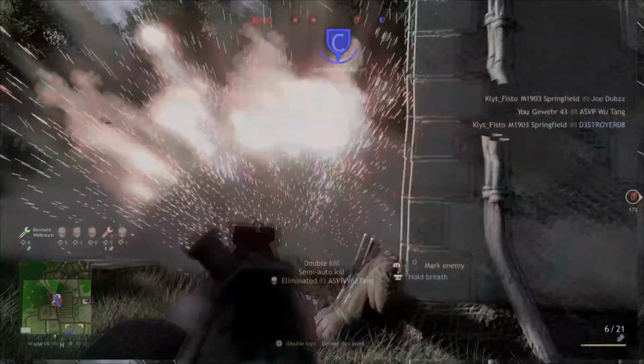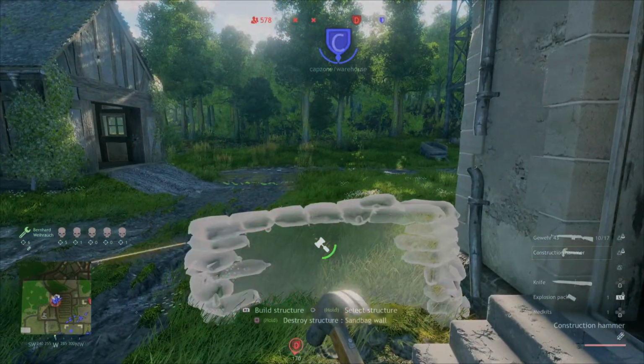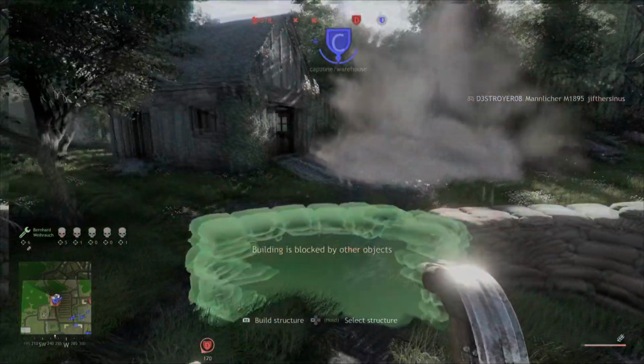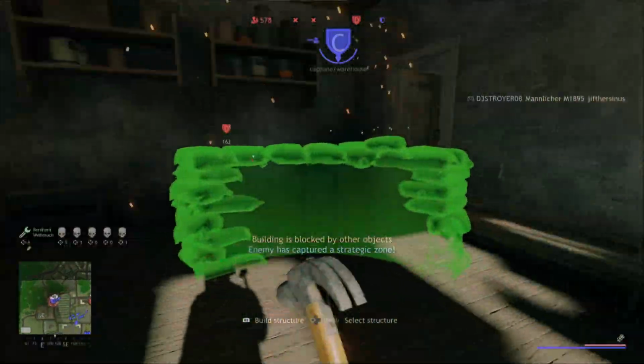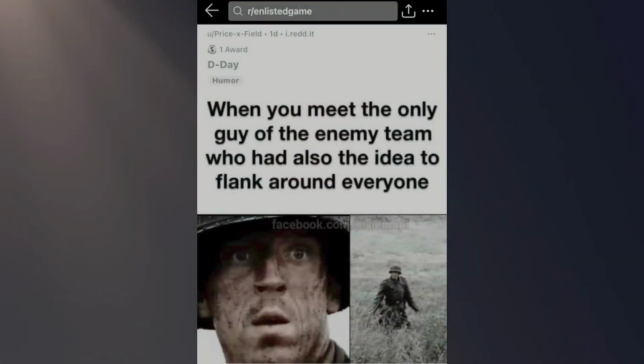Not to mention that, if there is more than one objective, which there usually is in the assault game mode, you can assume that one guy is going to be doing that mean flank all the way off to the side. So you got to spread around and check around for stuff like that.